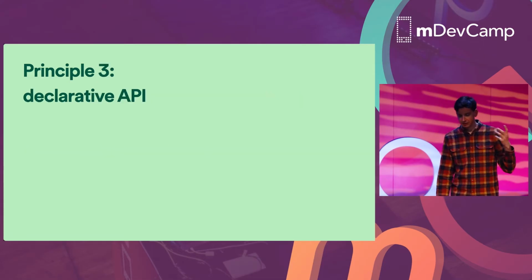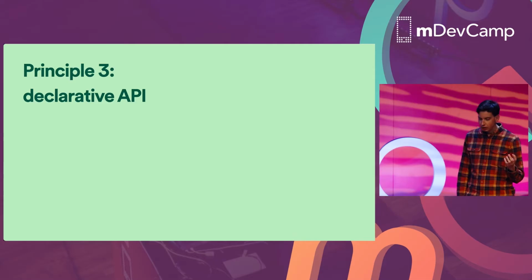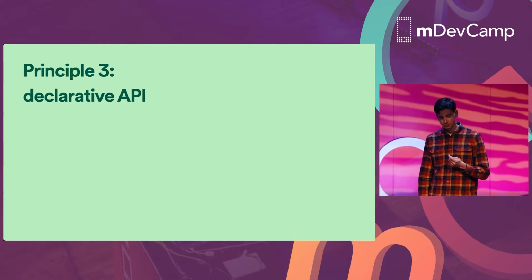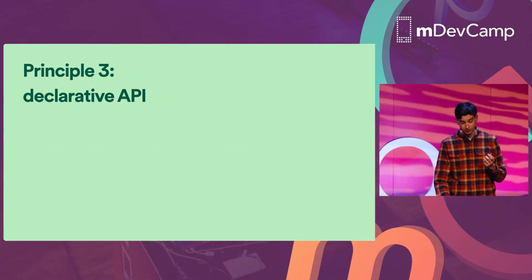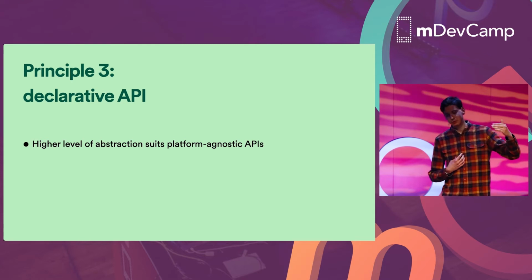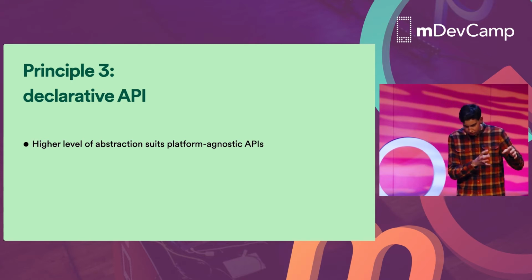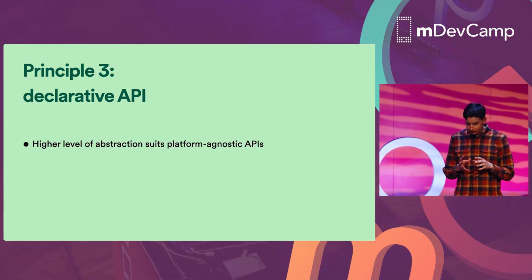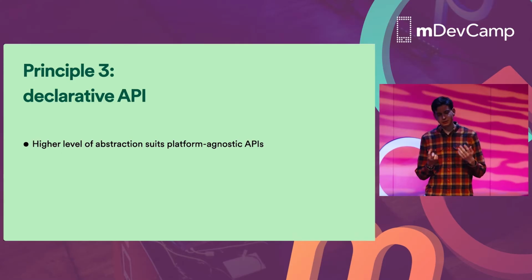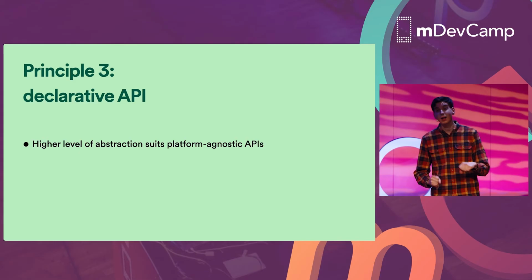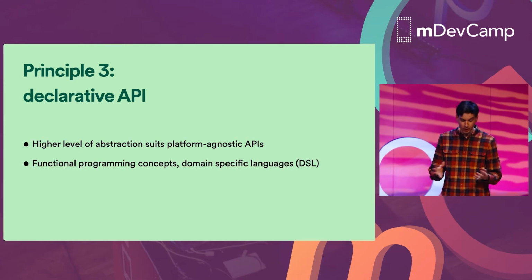That brings me to the declarative programming paradigm, which has proven extremely useful for aligning the concepts across the platforms. Why is this the case? Well, declarative programming has typically a higher level of abstraction. It describes what should be achieved without really detailing how to achieve it. And this helps when building platform-agnostic APIs, because we can keep the API as similar as possible between the platforms and align it that way.